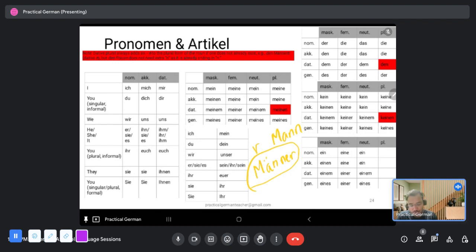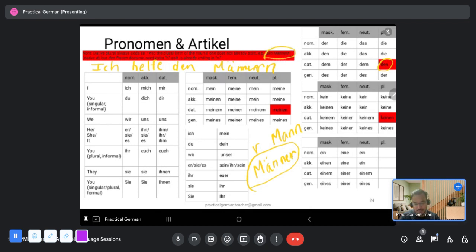I don't know if you joined early or not, but I told you the verb is helfen. If you are saying I am helping the men, like plural, you will say ich helfe, Männer, dative, right? And the article will be, let's say I'm using the definite article, so I will go with this one. Because it is plural and it finds itself in dative case, and Männer is ending with the sound of er, the sound of n is missing, so I will have to purposefully add n to it. That's why it is den Männern.